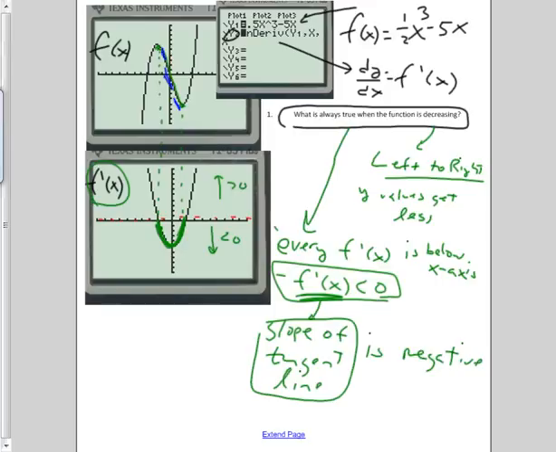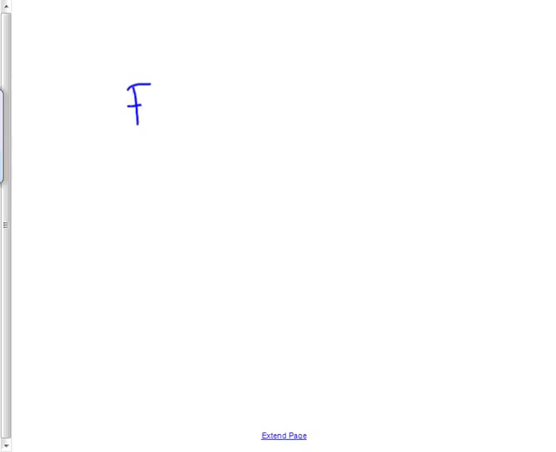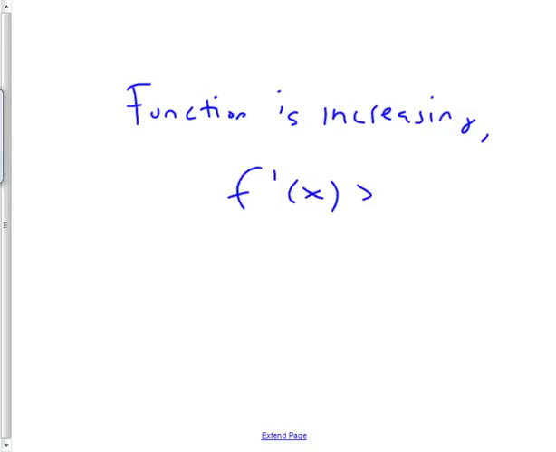So the first big idea, whenever the function is decreasing, going down, the derivative, which is the slope of the function, must be less than 0. And we could, without having to do too much extra thinking, draw the parallel, which is when the function is increasing, the derivative, or the slope of the tangent line, must be greater than 0. This is just a parallel to the rule that we just developed before.